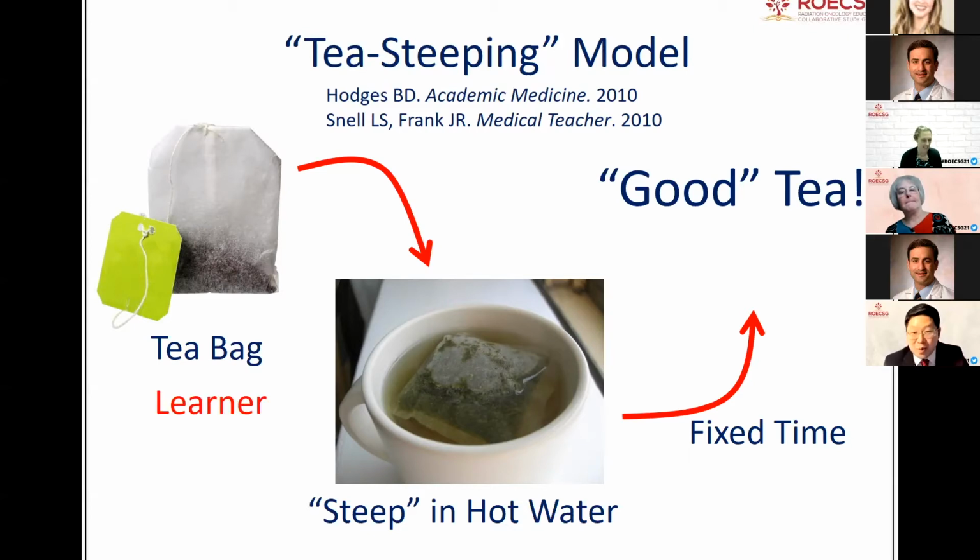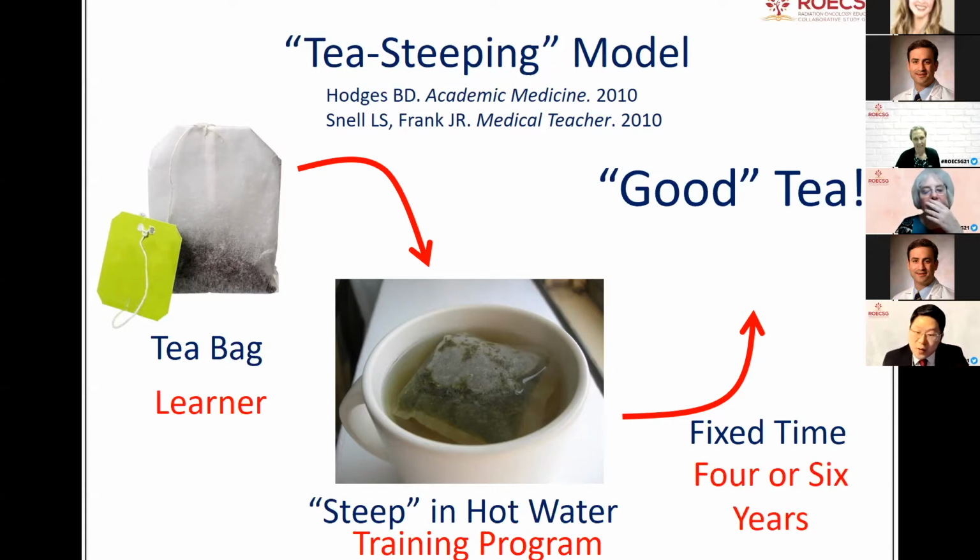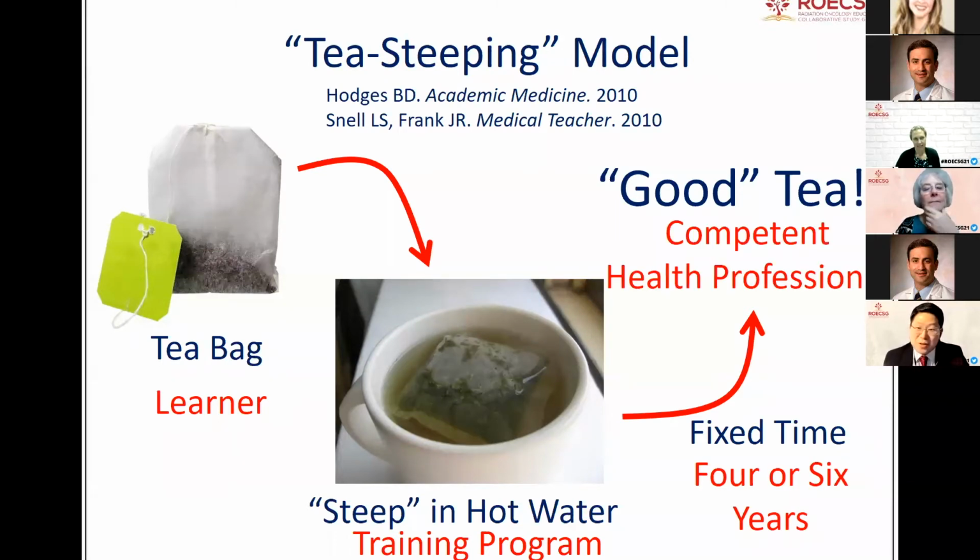So for example, we have the learner, which sort of serves as the tea bag, and they're in a program of education, whether it's medical school, residency, fellowship, and so forth, for a fixed amount of time, and afterwards, they're somehow assumed to be competent because of their time-based training.